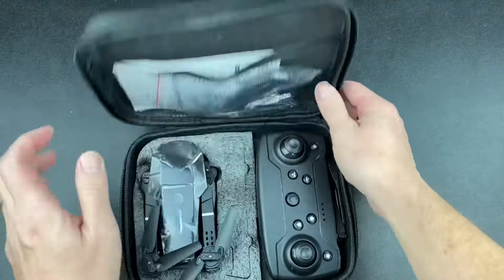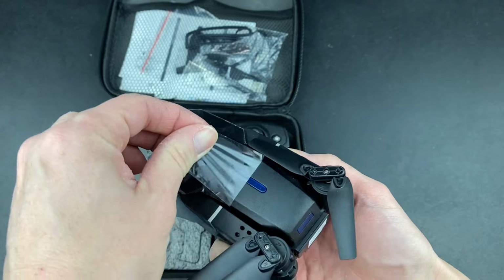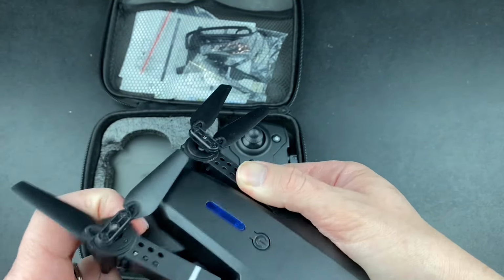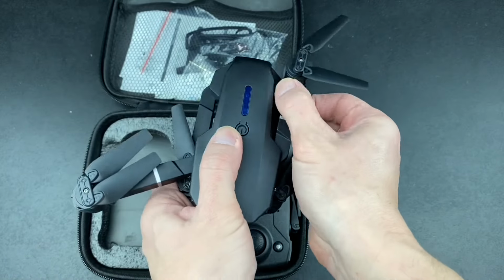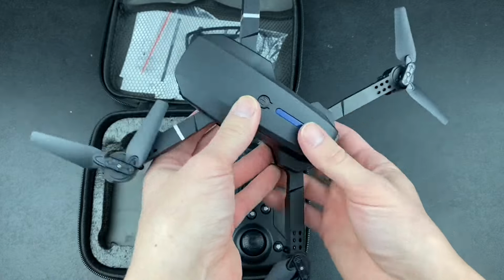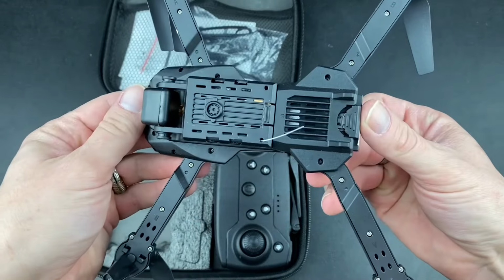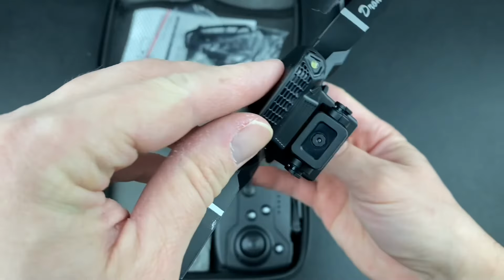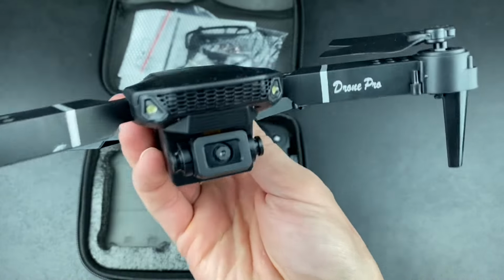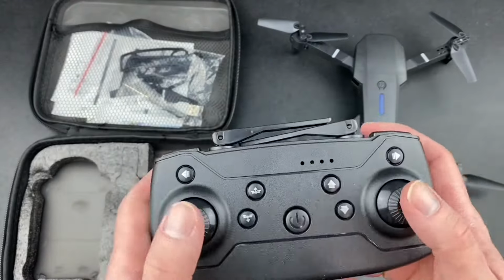Hey guys, today we are going to be reviewing, playing with this new drone that I got from Temu. So this is the E99 drone, and it has Wi-Fi and it has an HD camera on it to where you could get videos on your phone while you fly this thing around. I got it for $13.63, and it seemed to be marked down from like $100 or something. So we're going to put this cheap little drone to the test.